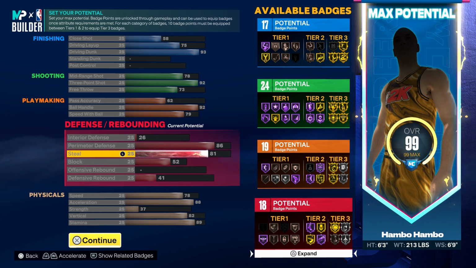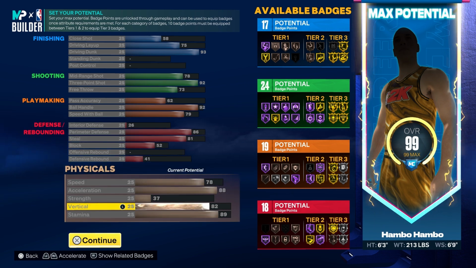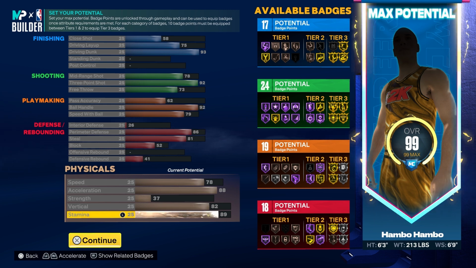So yeah, on the twos or something, this build will be able to hold its own. And then for the physicals, you guys can see them right here. The reason why my speed is lower than my acceleration is because speed helps you move around faster off ball, which really isn't that important for a point guard build, while acceleration helps you speed boost faster with the ball, which is very important for a point guard build.